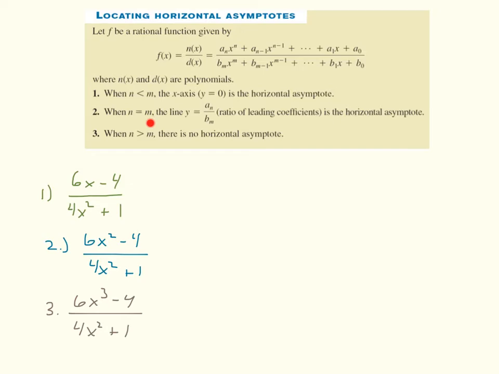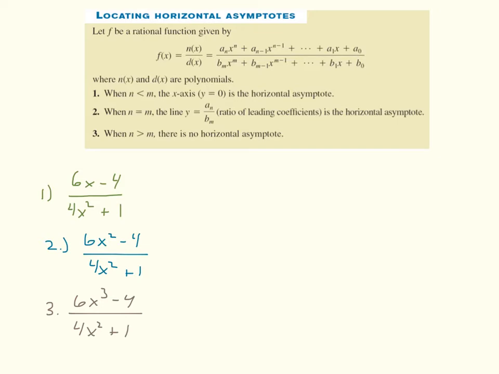If n was equal to m, then there was a horizontal asymptote, and the horizontal asymptote was just the ratio of the leading coefficients. So again, n and m are equal, so the horizontal asymptote would just be the coefficient a sub n on x to the n, over the coefficient b sub m on x to the m. So a sub n over b sub m. And then when n was greater than m, then there's no horizontal asymptote. We actually have unbounded growth. And so in that situation, there's no horizontal asymptote. The limit would end up going to infinity.